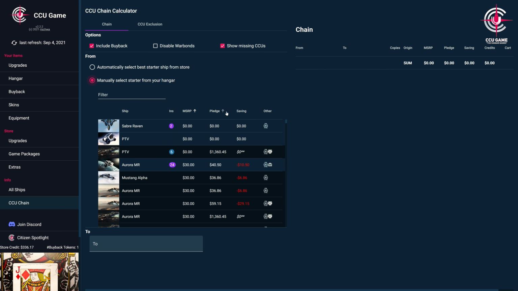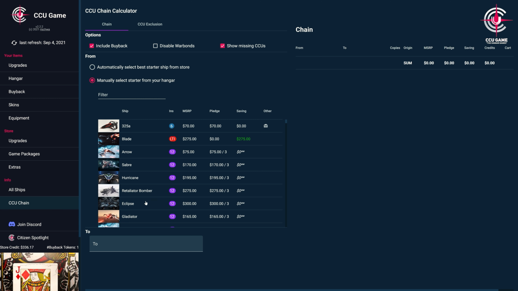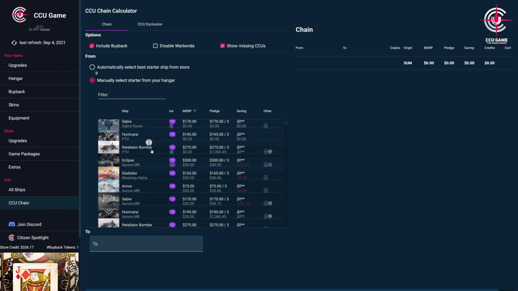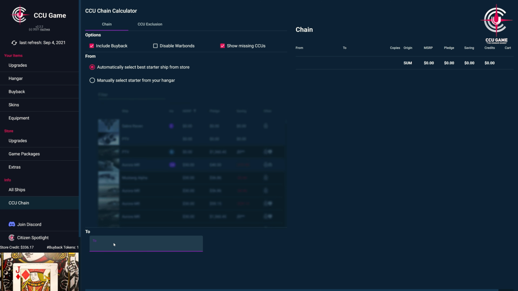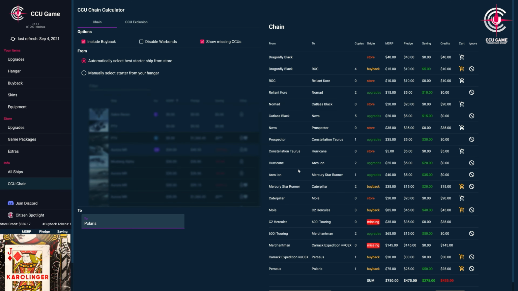With the specification of our target ship, with our underlying information and options, an upgrade chain is then formed, which is aimed at the maximum savings, whereby we also get clearly displayed whether it is an offer from the pledge store, our own buyback, an upgrade already available in our account, or a currently unavailable upgrade. And as we see in this example, from a Drake Dragonfly to the almost $800 Polaris, we have the opportunity to save almost half with an optimal upgrade chain.